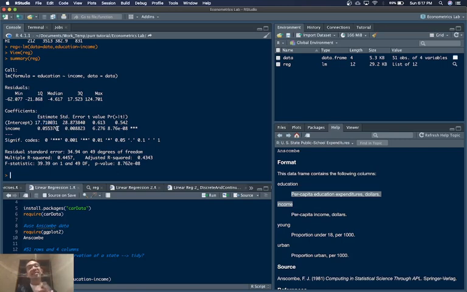The y is denominated in dollars. The x is denominated in dollars per person. They're both denominated in the same units, dollars per person, so the interpretation is particularly simple. The coefficients will have the interpretation of the same units.